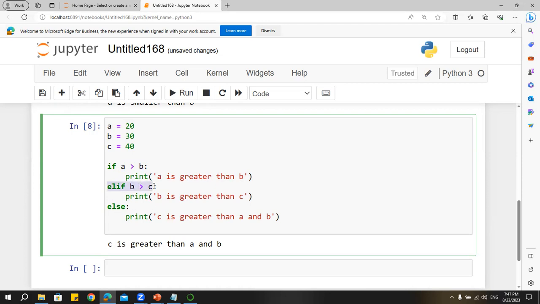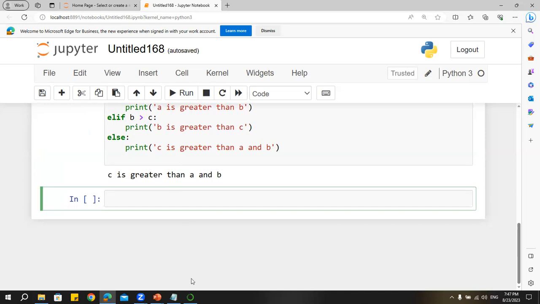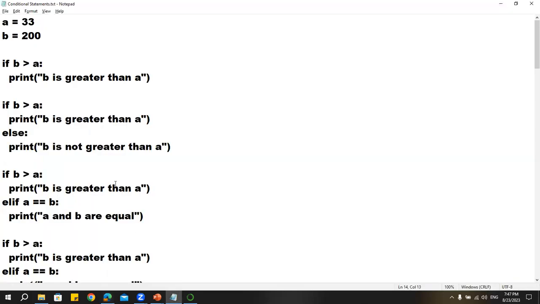Suppose you think there are more conditions to be checked, then I have to keep using elif, elif, elif. We call it an elif ladder. That is, elif ladder means it will keep on adding here, like a ladder having all the conditions here. I'll show that example as well. All right, now let's work on some examples. Some simple examples first, and then we'll go for more examples.